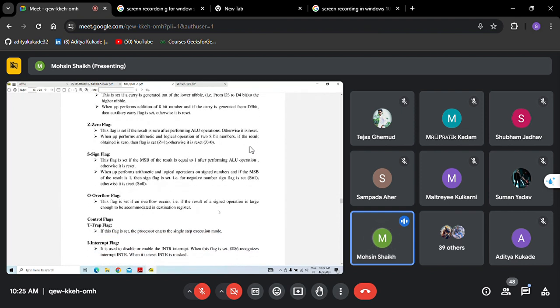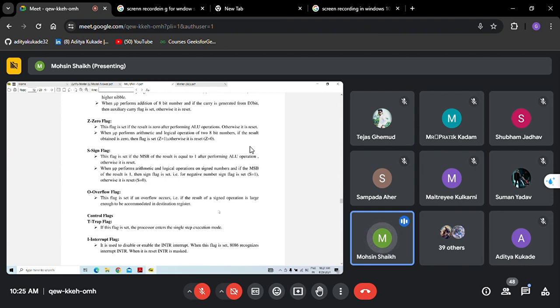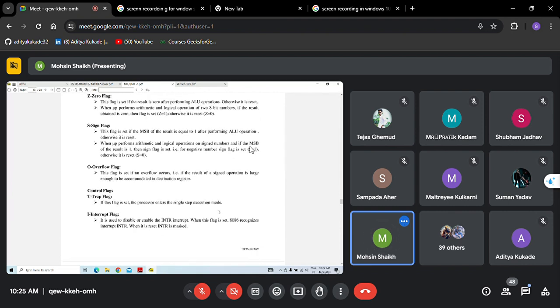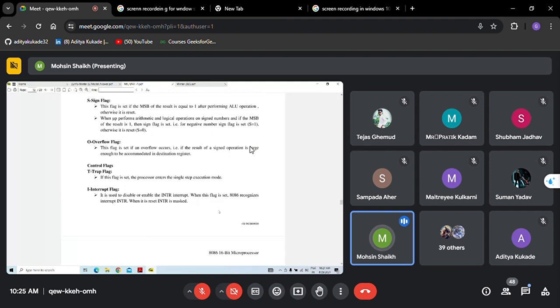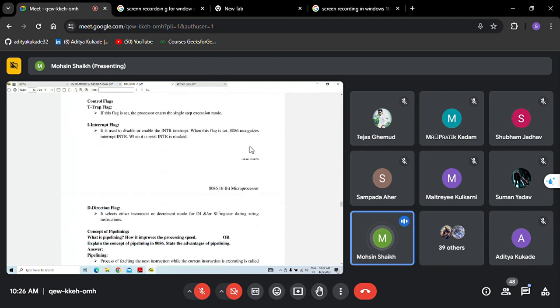And overflow flag: when we are doing the operation of signed numbers and the resultant result is larger, the overflow flag is set. And these are the control flags, that is the trap flag, interrupt flag, and direction flag.